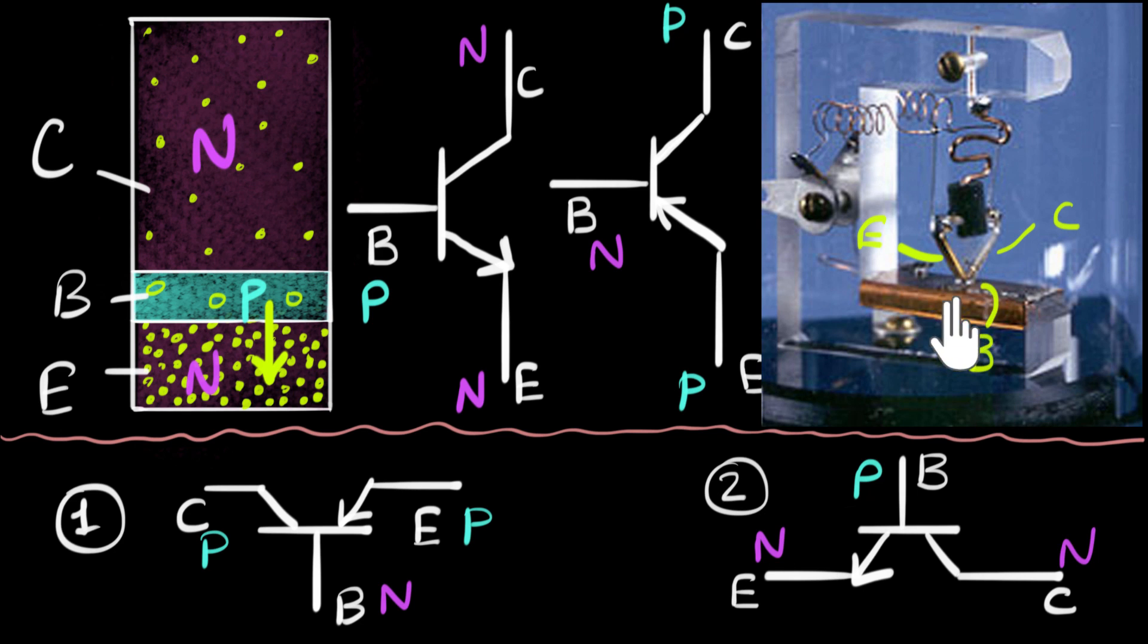And this emitter and collector, these two wires were pressing on some kind of a grayish thing over here. This was the germanium that they used. This was the semiconductor and they call it the base. You can sort of see where this symbol comes from. The emitter and collector are literally sticking to the base like what we have drawn over here. And this also tells us why the base was called the base. That was literally the base on which the emitter and the collector were stuck. So I think they devised the names and the symbol when this transistor was built. But once we improved the transistor, the name just got stuck, the symbol got stuck, and we thought we'll just keep them.